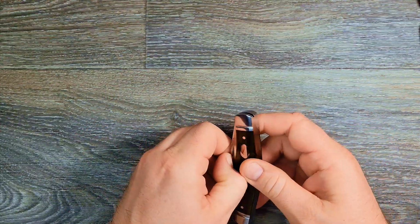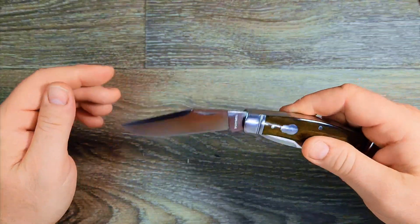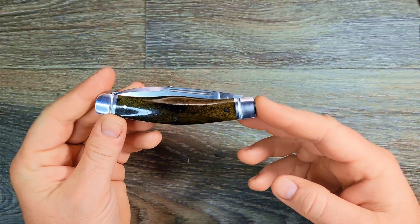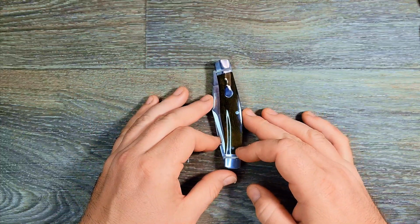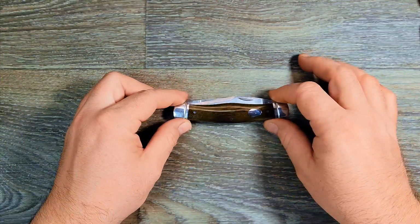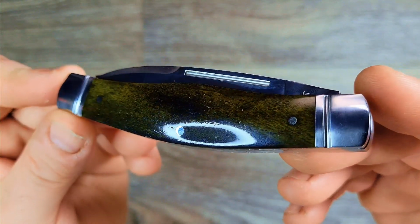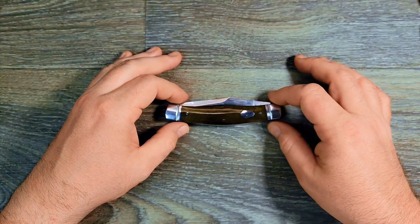And like I said, D2 blade steel is considered in modern folding knives like a budget steel. But I would think on a slip joint, D2 is fairly good, I mean, it's better than a lot of the steels that you see on your Cases and stuff like that. They call it surgical stainless or just stainless steel, which is kind of crazy. To me, whenever you get into knives and learn more and more, I learn something every day, especially from you guys in the comment section. Definitely tell me if you got this one, what you think about it. But D2 steel, not too bad for a slip joint knife. Really super good looking knife. I think definitely worth picking up if you're into slip joints, for sure.